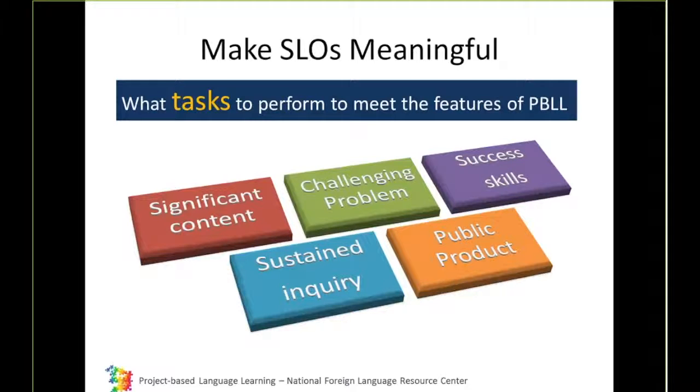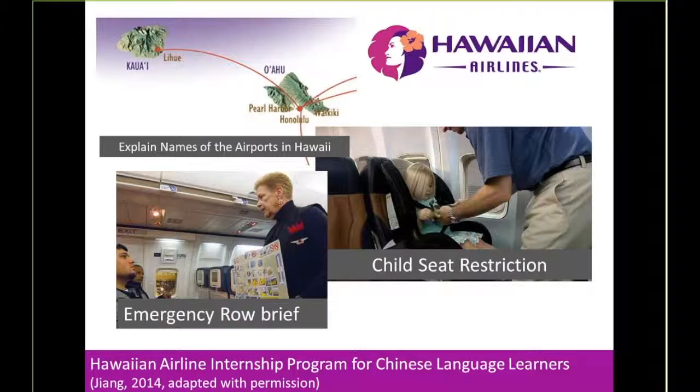So how to make our SLOs meaningful? We have to think about what kind of real-life tasks that students can perform that meet the features of project-based language learning. So it has to be significantly in context, and your problem needs to be challenging, and you encourage students to utilize success skills and help students to perform in-depth inquiry and sustained inquiry, and in the end, they have something that they can show in the public. I'll give you an example.